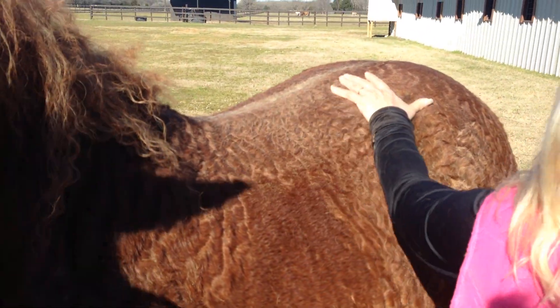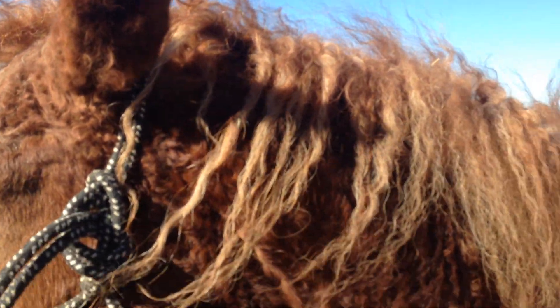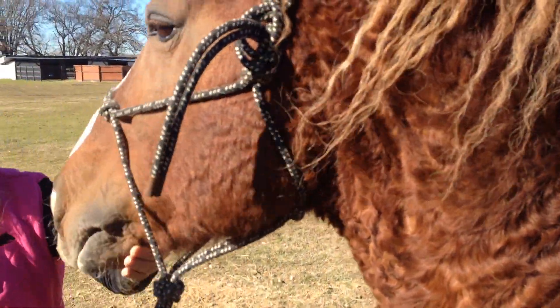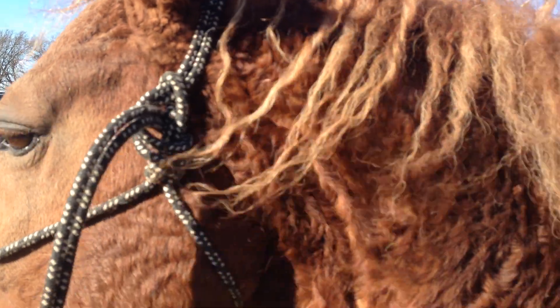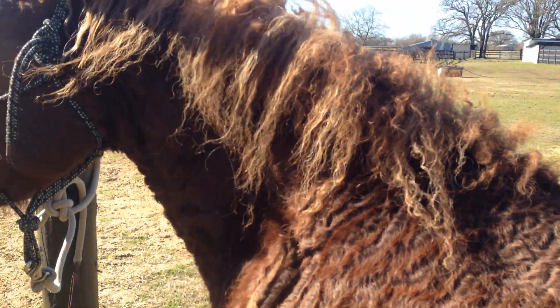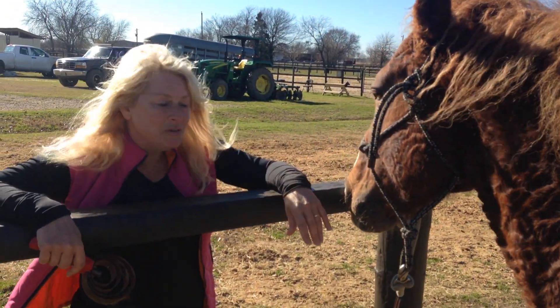I'm only sharing this so that there's less confusion. He is a 10-year-old stallion. He's very healthy. He has no metabolic conditions — he's just a very nice young man. And Chester, can you say good morning? We just wanted to share our curls for a second from Golden Curls Ranch.